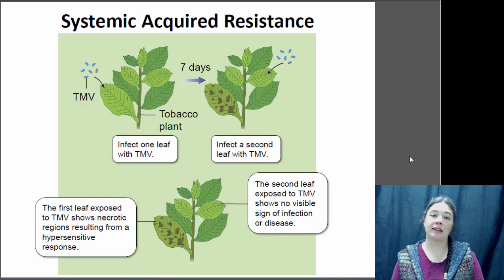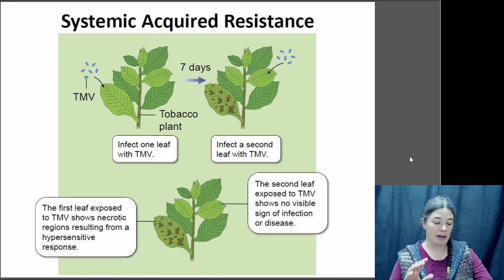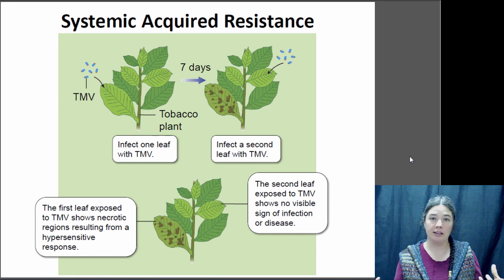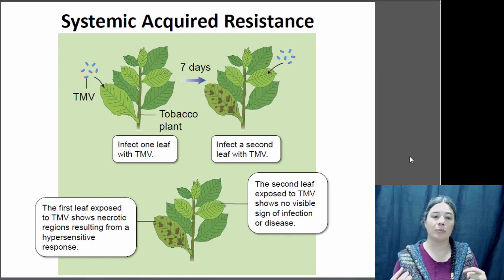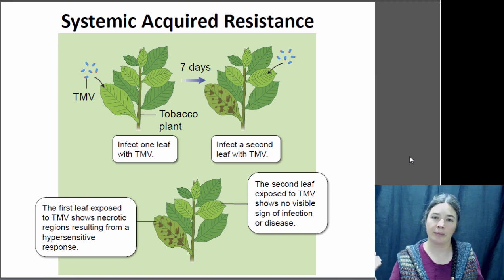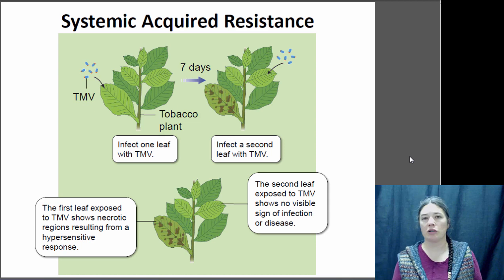There's actually some evidence that plants can acquire an immune system response similar to how vaccines work in animals. If you're vaccinated, your immune system builds a defensive response to the compounds you were injected with, so if you're ever exposed to the real disease, you already have that immune response ready. Plants appear to be able to do something similar. For example in tobacco, if a virus infects one leaf, that leaf will be negatively impacted, but if you then try to infect another leaf, that other leaf already has a built-up response that protects it — very much like the animal immune system.